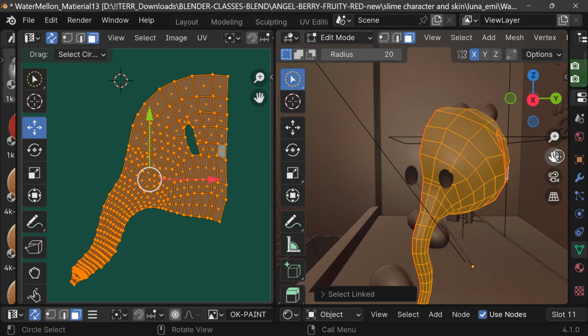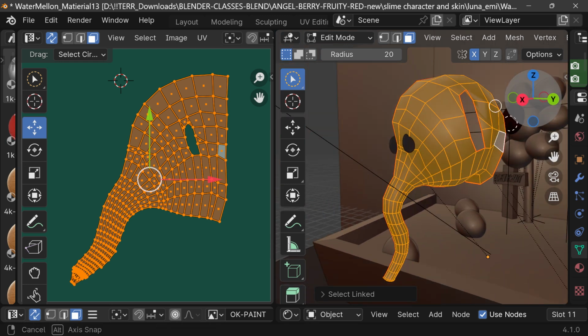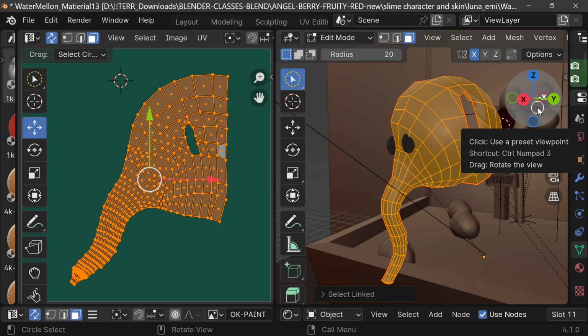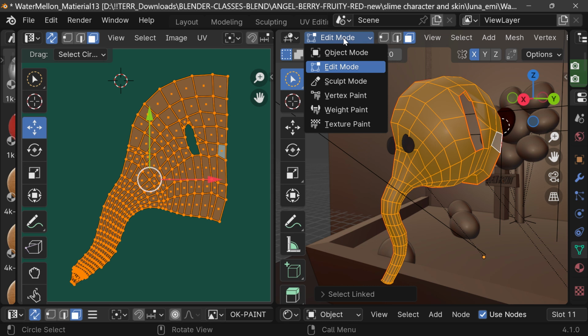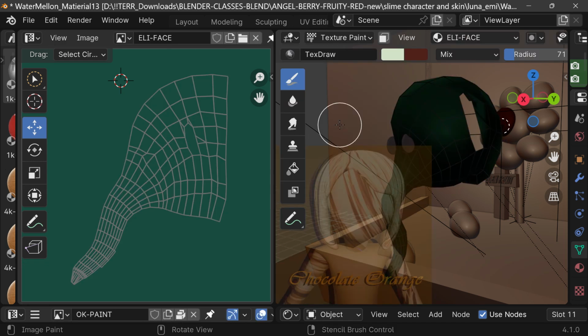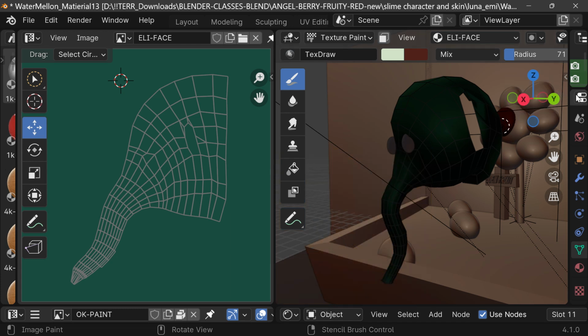So now that my head is selected, I can come up here to the modes, the editing modes, more editing modes. And we have texture paint down here. And I can click texture paint. Now we're in the texture paint mode. And I'm going to click down here to the fill tool.